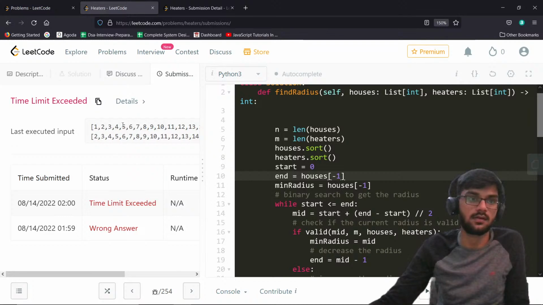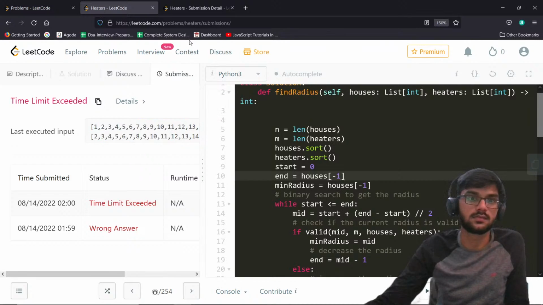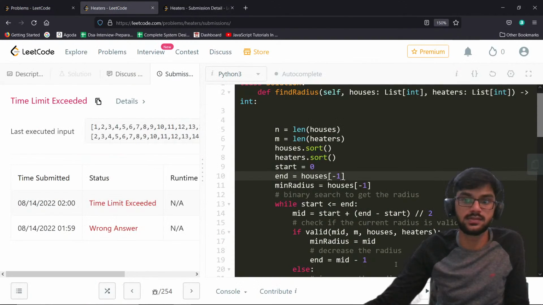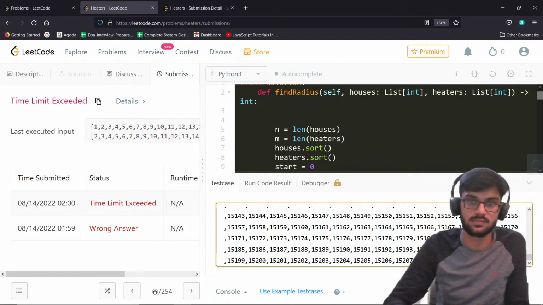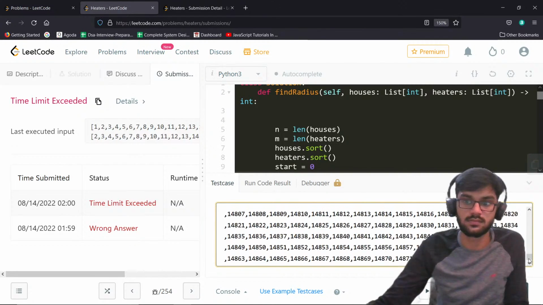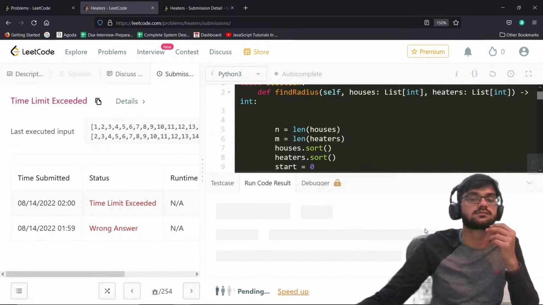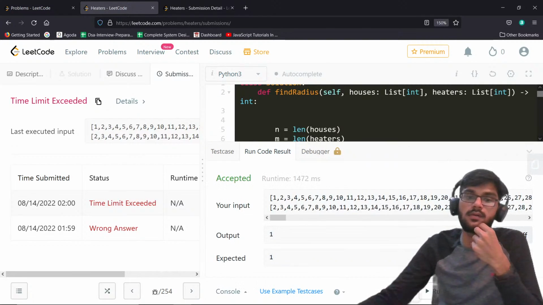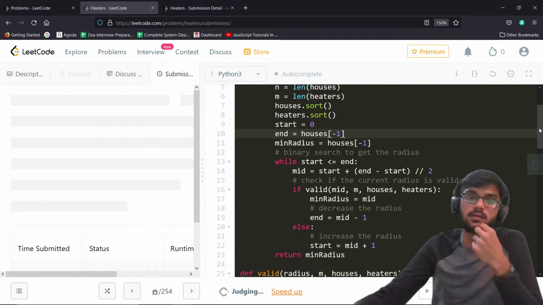Let's say I'll copy this. No, no, no, I want to copy this thing now. Copy this and paste this here. That's it. Run code. Okay, got accepted right now, but took a little while.